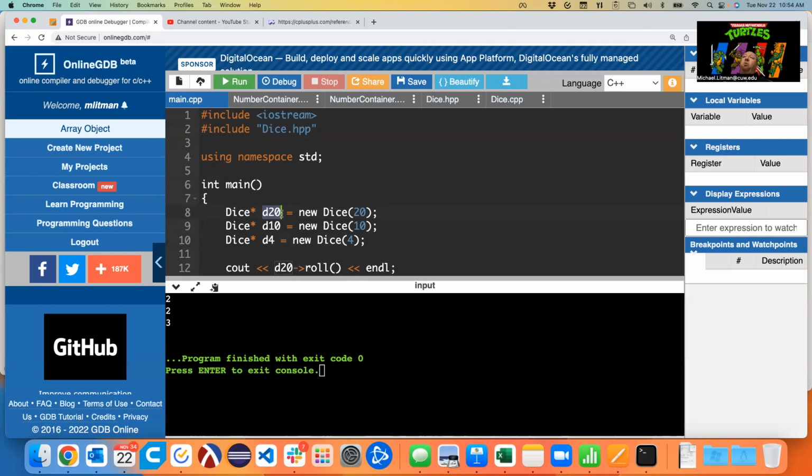Yeah. So D20 is a variable that holds a memory address. Star D20 is the actual instance of the dice class. Okay. Well, using the word object, I guess, means some different things there. I would generally say, if we say this is an object, this would be an instance of the iPhone blueprint.